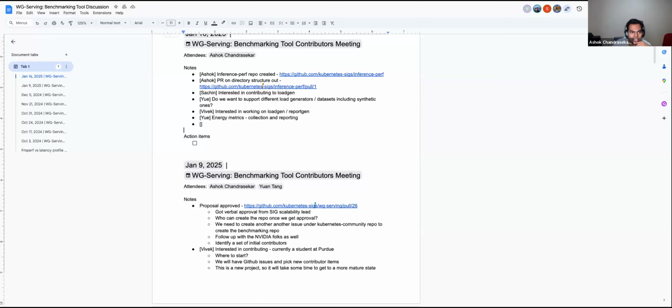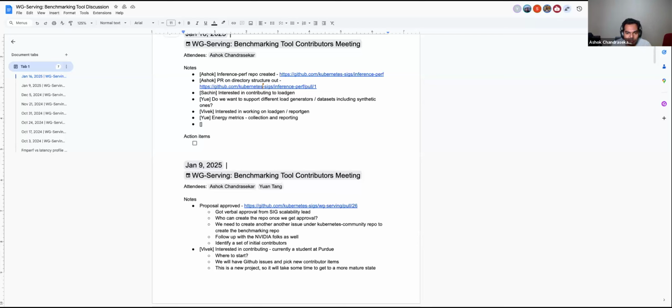And next steps, I would say, take a look at this PR and let me know if there are any comments, anything we should change about the current structure. If not, I think it would be good to initially at least iterate fast so that we can get some code in, and then obviously we can update, refactor, and get it into a better state. So that's the current plan.